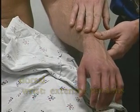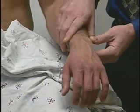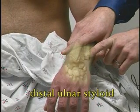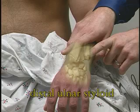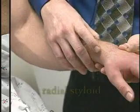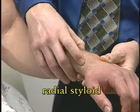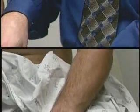The other important thing are looking for other bony prominences, such as the distal ulnar styloid, which would be on the dorsal aspect of the wrist, fairly prominent bony structure, as well as the radial styloid, which is on the radial aspect, dorsal radial aspect of the wrist. And you can palpate both of those structures. The next thing we're going to do is move up.